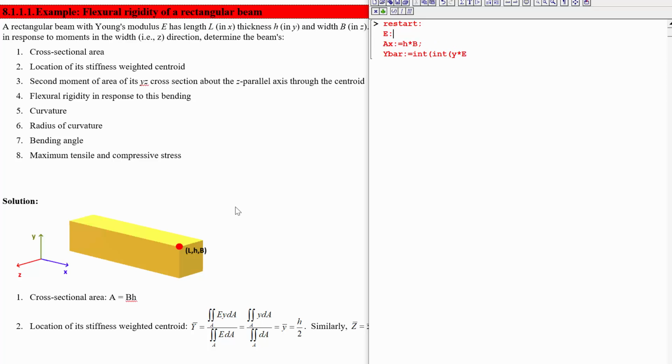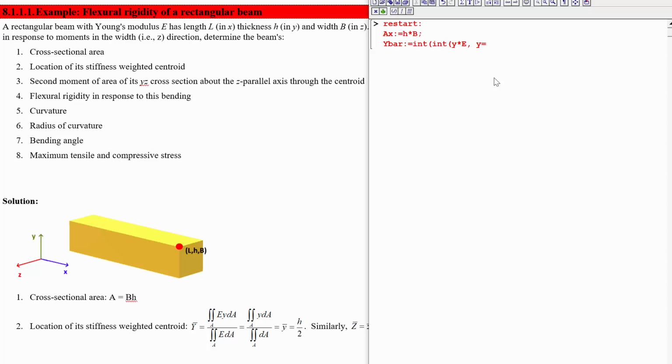Now E is just a constant. E is equal to, well, I guess just E, right? We're not going to put in a number, but E doesn't depend on y. Sometimes it can. Sometimes you can have an E that is different at the top versus at the bottom, and then we'll have a y bar that's not just in the middle, but here, with no dependence on it, we should get something that is just right in the middle.